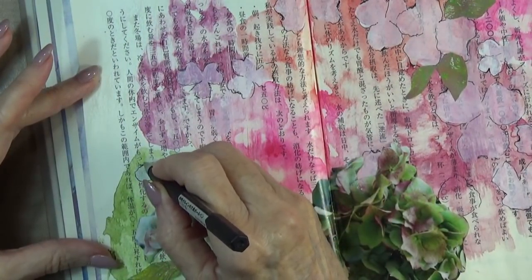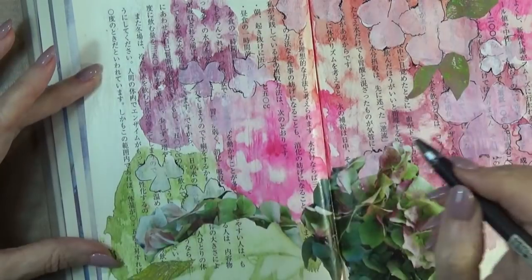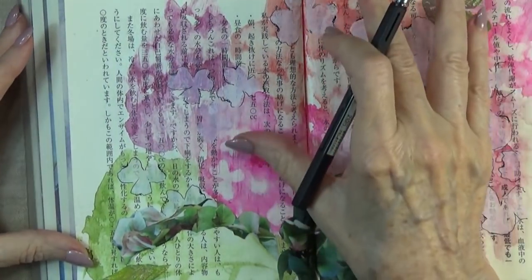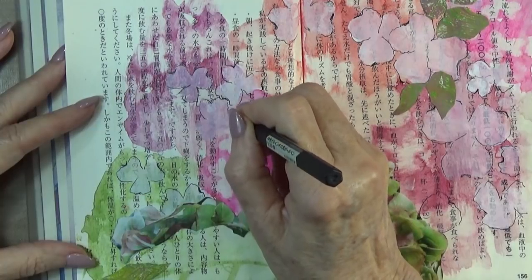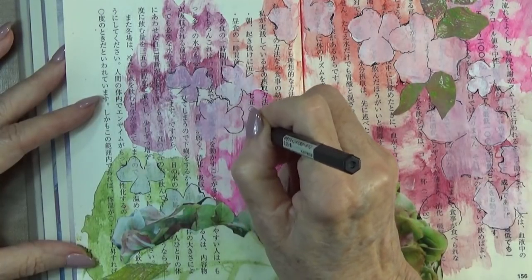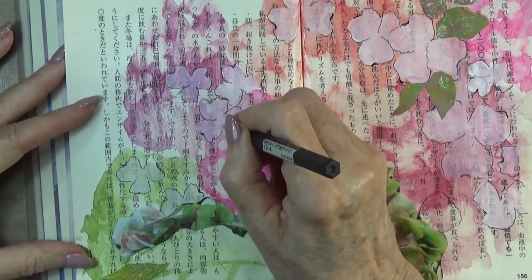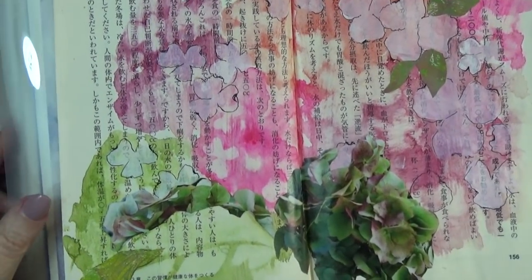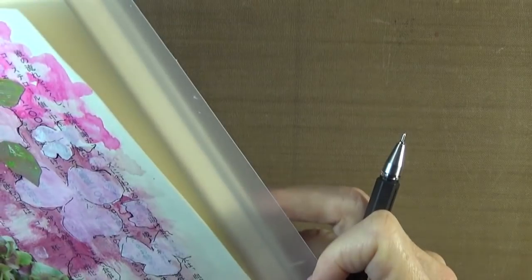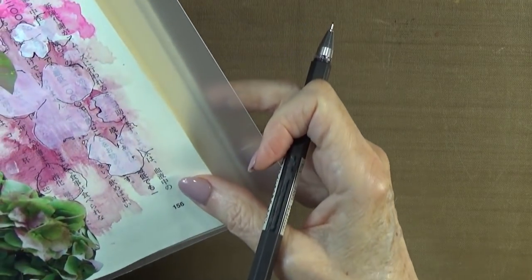Back to my new love, my Muji pen, to just put a very nice light outline on these acrylic ink bits. I'm thinking I better check. Yes, I think that's it.